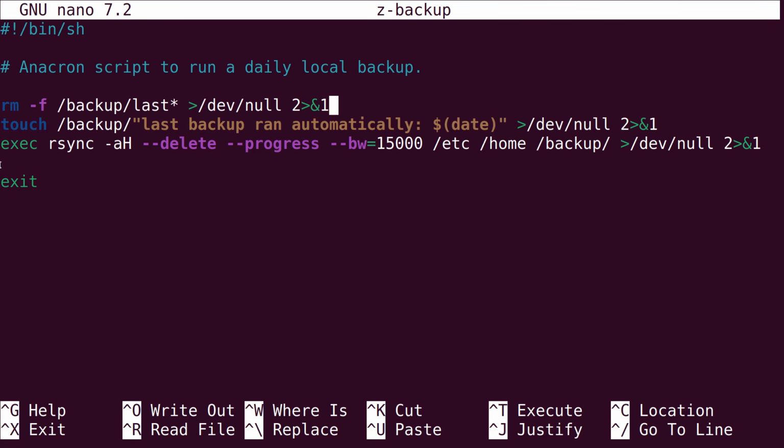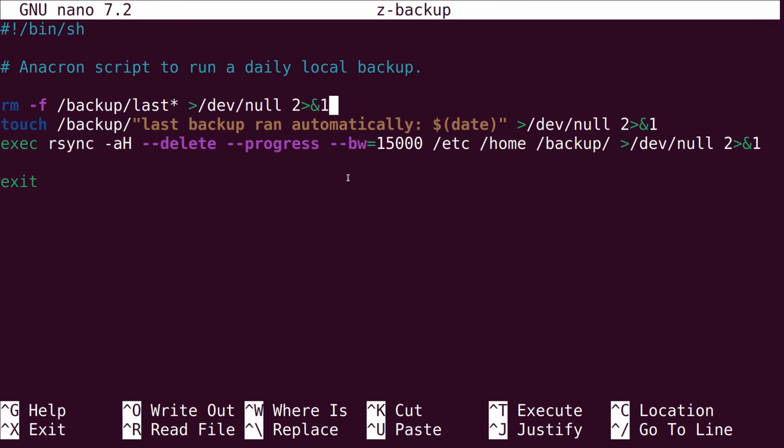Now we actually run the command. So we're going to execute it, which means we're not starting another environment. We're going to rsync, and these are the rsync options. Now, some of you who are very, very familiar with how rsync works are now looking at this and you're giggling because you see that I did something kind of stupid here. Useless.